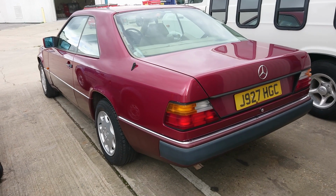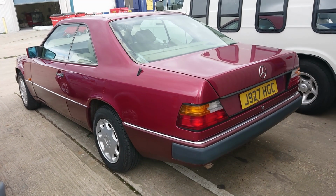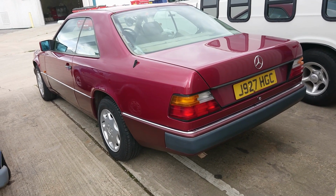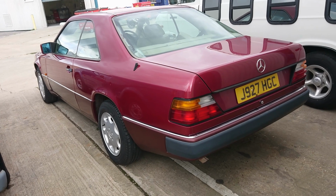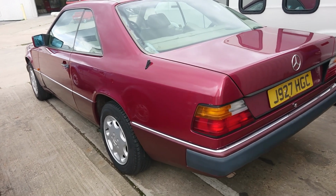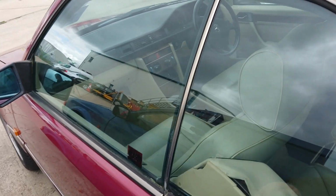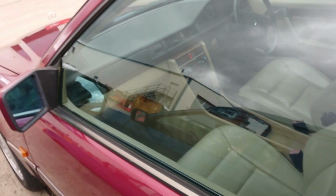Ah, Mr. Quirk from your Planet Auto channel will be happy with this. It's a 1991 Mercedes 230 CE, not C230 it says in here, but definitely not a C230. Yeah, I drove one of these. It was actually a 220 rather than a 230. This only estimated at I think £2,500 to £3,500.